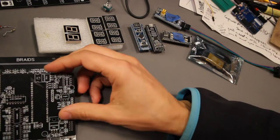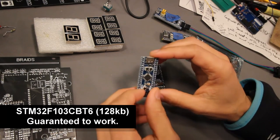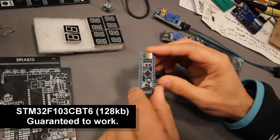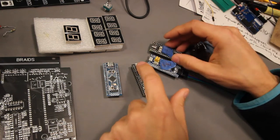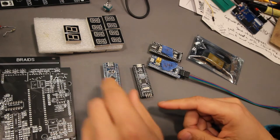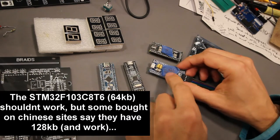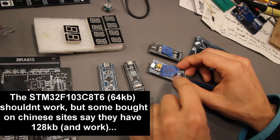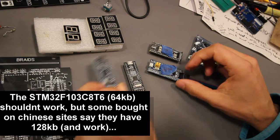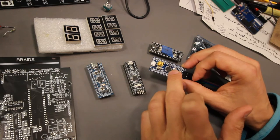So when it comes to the STM32, there are a lot of these out there, and what you really want is an STM32F103CBT6. This is that one. There are other versions that look alike; the only thing that differs is what kind of USB port they have, so you can have a CBT6 with a micro USB. And then you have here the STM32F103C8T6, which according to spec is only 64K memory. So that's the difference. This is 128K memory, and the C8T6 is only 64K.